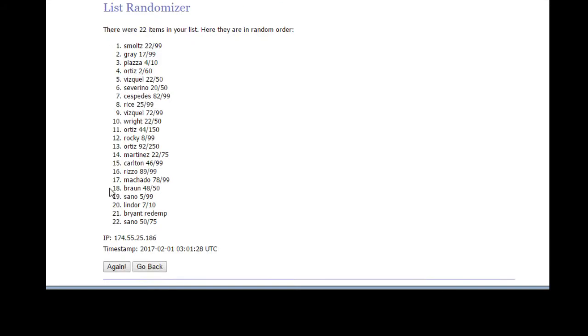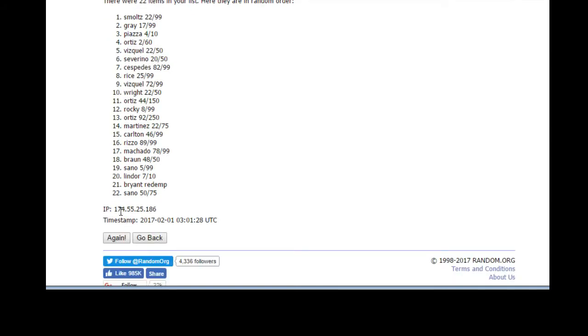I have two extra hits in here. Let me count them up, make sure I didn't double-do something. Counting — eleven cards total. We had two extra hits. So what I'll do is, whatever matches up gets assigned, and then the other two I'll random through the list again. We'll do another random — no big deal.